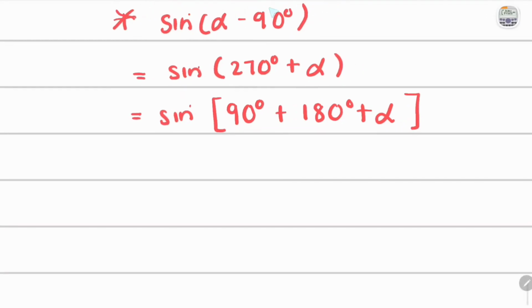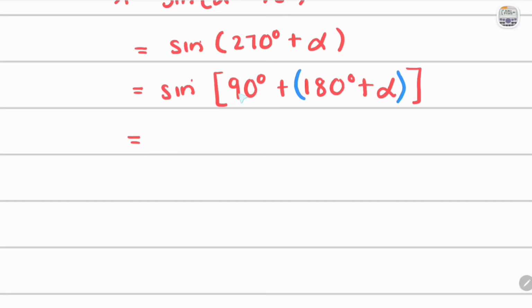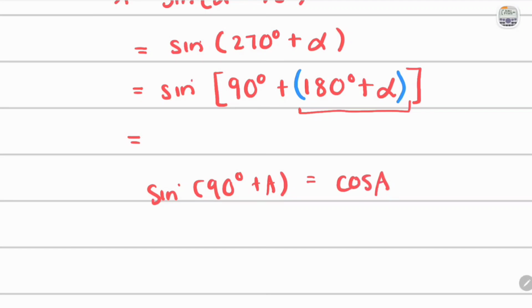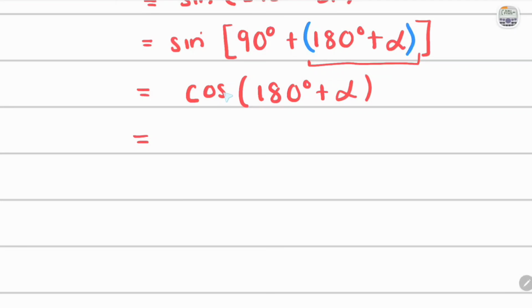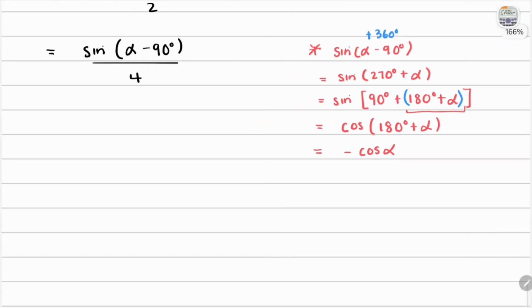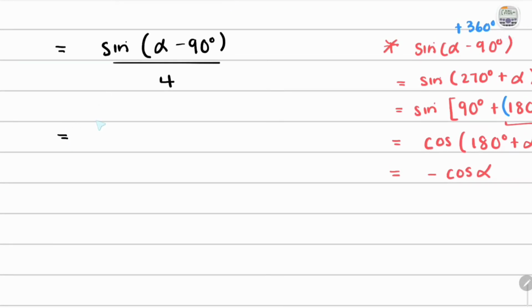Now that it looks like this, you can group these two together. So we are looking at sine of 90 degrees plus an angle. When we say sine 90 degrees plus an angle, this ends up being cos of that angle, using cofunctions. So cos of that angle, which is 180 degrees plus alpha. And if you simplify this using your reductions, this becomes negative cos alpha, since 180 degrees plus alpha is in tan's quadrant. We don't have to write all of that, because that is a rule you should know by memory. So that is negative cos alpha over 4.